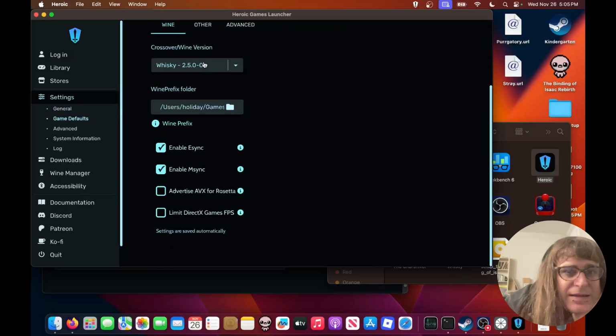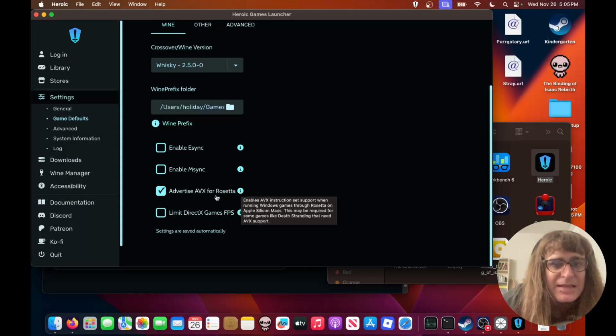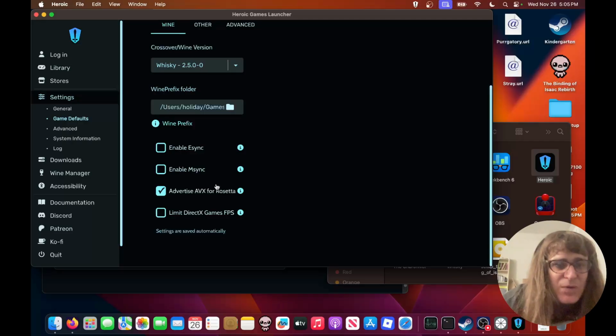And these settings here, I'm going to pick Whiskey because we just set that up. I want to turn off eSync and MSync, or actually turn on advertise AVX for Rosetta, which is telling the x86 programs that it has this x86 feature in Rosetta, so that some newer games can run.